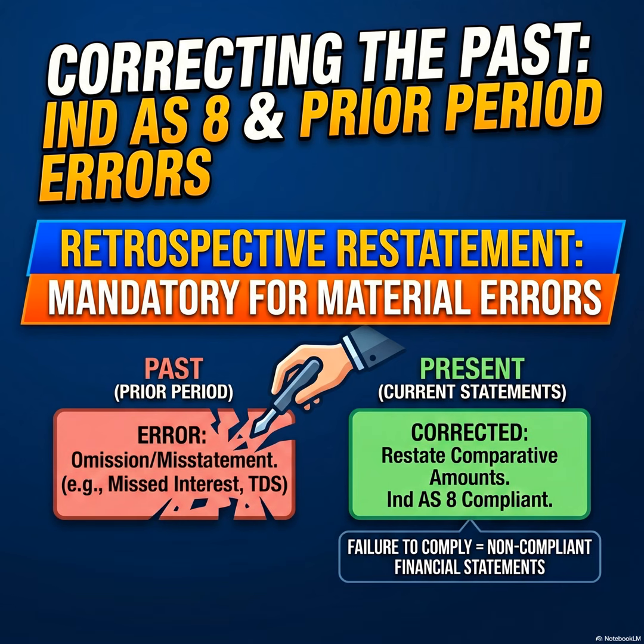So for the 2022-23 comparative statement of profit and loss, they will physically increase other income by the amount of the omitted interest. Yes. And naturally, this will correspondingly increase the profit before tax for that comparative year. Okay, simple enough so far. But crucially, this restatement triggers a secondary wave of adjustments. Ah, the domino effect. Exactly. By increasing the accounting profit for 2022-23, they have now altered the tax base. Because they made more money in the past, they technically owe more taxes for the past. Right. They must now compute the tax expense that would have been applicable to that higher profit back in 2022-23. Okay, so if the TDS they forgot to record actually covers the liability, the current tax provision might remain somewhat stable, right? It might, but the deferred tax calculations under Ind AS 12 will inevitably shift.